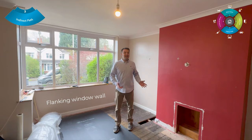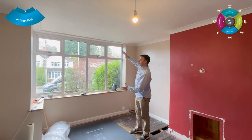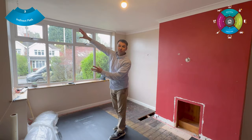They could clearly hear the TV on this window wall, and also on the other side of the window. So if you have a window wall and you're suffering from TV noise, try that ear-on-the-wall test. Another indirect noise path, part of this bay window, is a potential RSJ — a rolled steel joist — somewhere in the ceiling. We need to open that up, expose the RSJ, sound it, and insulate it to reduce noise transmitting through the structure up to rooms above.